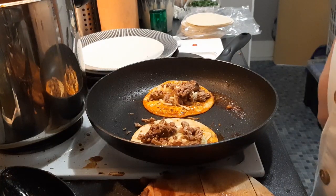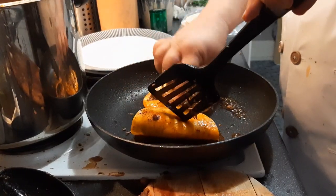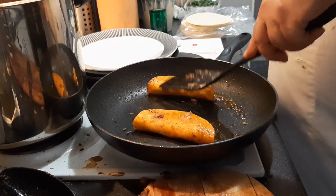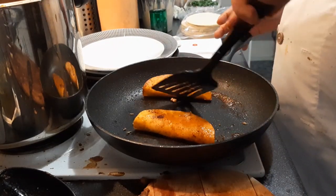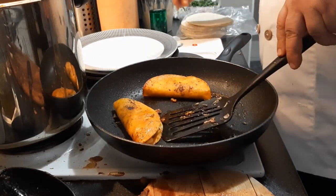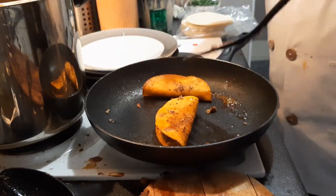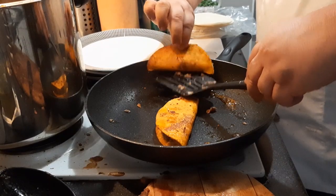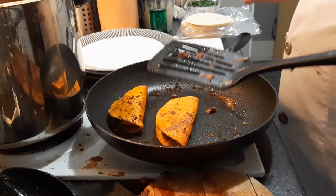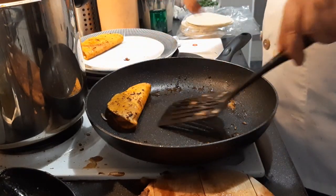This is how we make it. You use the spatula for taking it like this, just one side each. Just like this. Oh, this is beautiful. You see that? This is the quesibirria. It's very, very important to do it like that. You have to reduce the power because it's too hot, but no problem. Like this, and like this. Beautiful. And after that, you wait 30 seconds, not too much. Whoops, you jump. And then you put it like this.